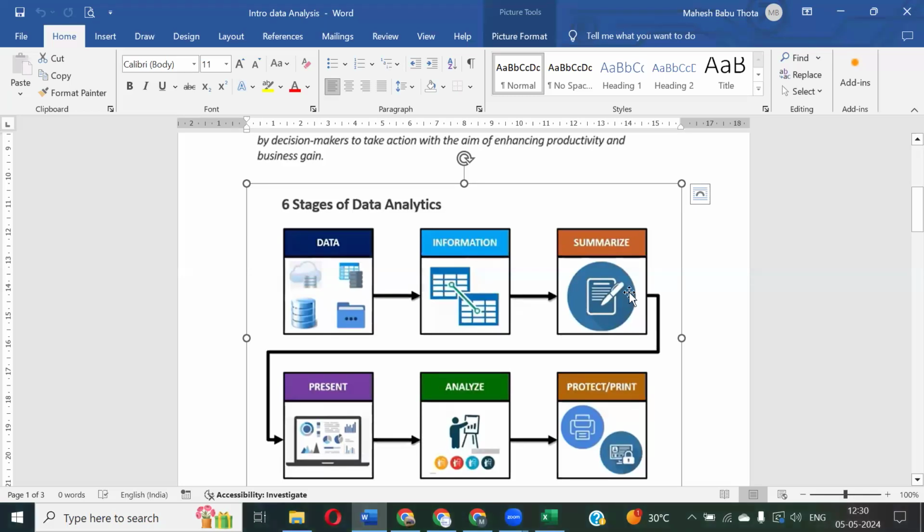And summarization, what is summarization? Summary is nothing but knowing the summary values. Suppose we have purchase transactions, sales transactions, salaries, expenses, incomes. If you want to know the totals of each element, what do you do? Basically, we'll try to summarize all elements, right? That is called summarization. Once I have the summary details, like purchase details, expense details, sales details, and also profit details, assets and liabilities details, everything.